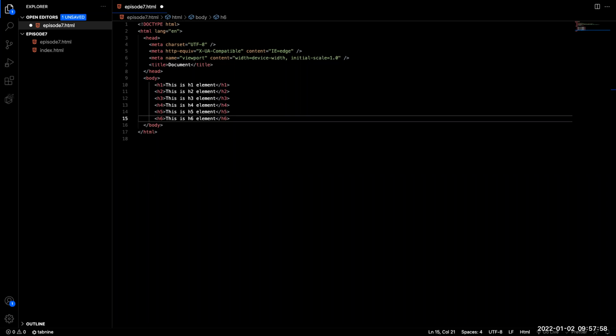The difference between H1 to H6 heading elements is that the H1 element is the most important heading on a page, and the H6 element is the least important heading on a page.